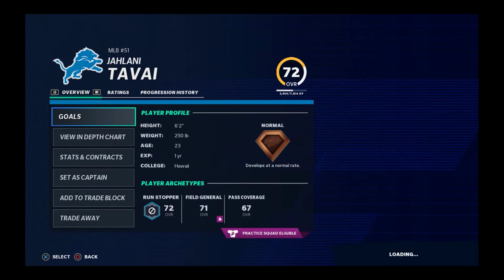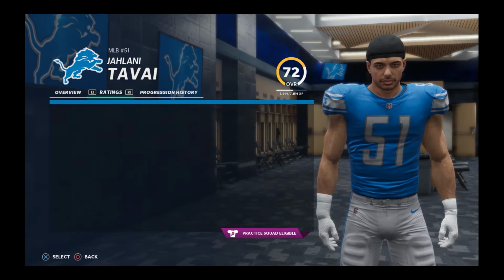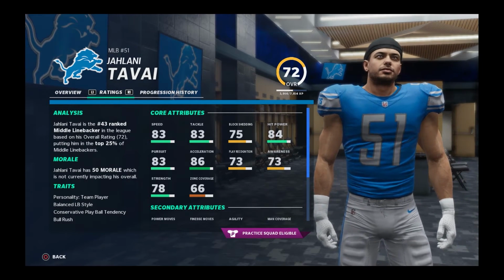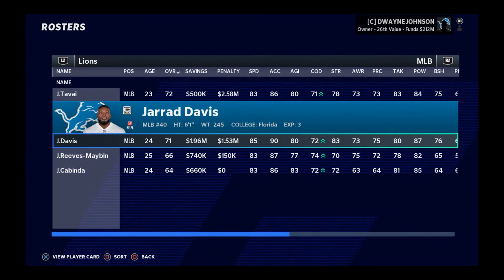Move into the inside linebackers, though. This is not the strongest unit. As you can see, Jelani Tavai, our highest rated middle linebacker at 72 overall. The second-year man from Hawaii. He really does need to get better. He's pretty quick, he's just not the best cover man.